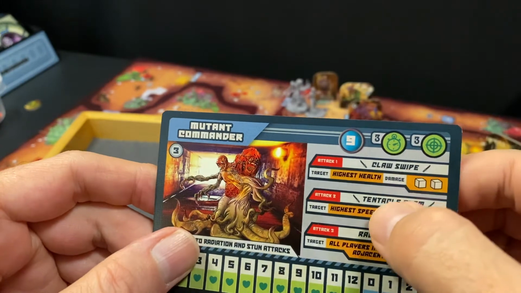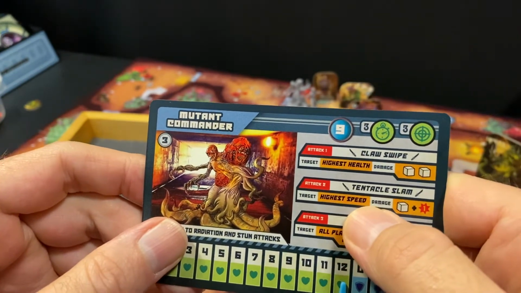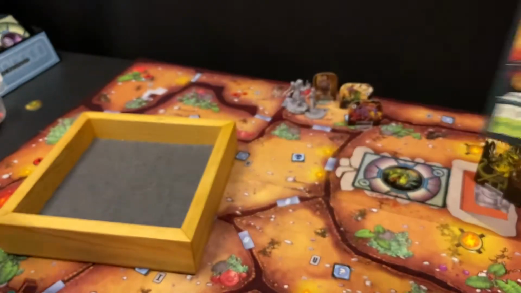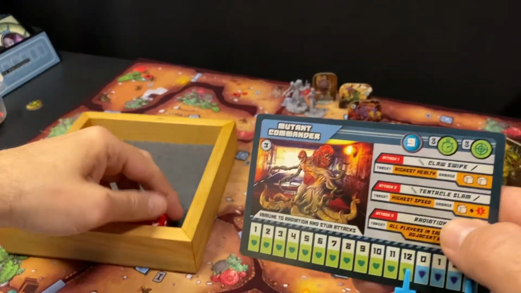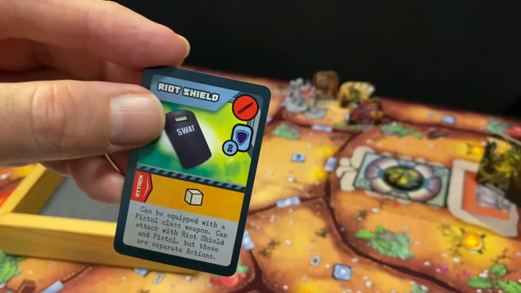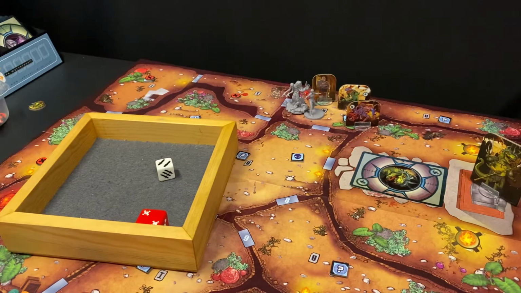And then his next attack is a tentacle slam against the highest speed, and that's going to do 1 die worth of damage plus stun for 1 round if it's a crit. All right, hits on a 1, 2, or 3. A 2, that is a hit, so no stun. It's going to do how much damage? 2 points of damage, but we have the shield now with Amelia. So this attack was against Amelia. And so we are going to go ahead and block that.